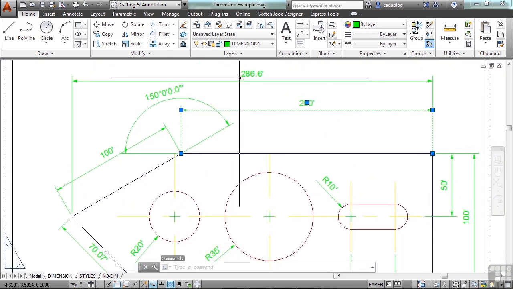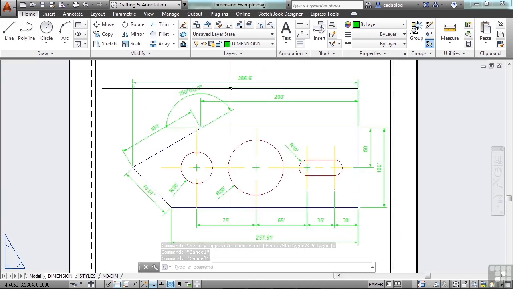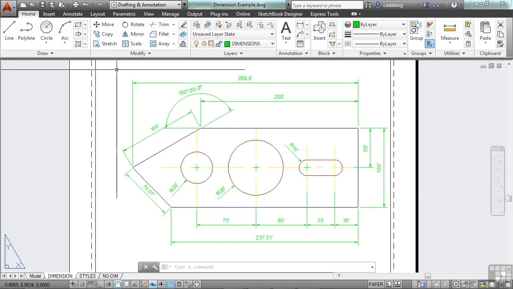These dimensions here that I'm selecting have been done in paper space. Dimension associativity defines the relationship between your objects and the dimension object. There are three types of associativity between geometric objects and dimensions. Now, this gets kind of technical here, and I apologize for that, but it's important to know the difference because when you run into drawings that aren't using these features, it can be difficult to work with dimensions. Associative dimensions automatically adjust their locations, their orientations, and measurement values when the geometric objects associated with them are modified. So your dimension will follow the line.